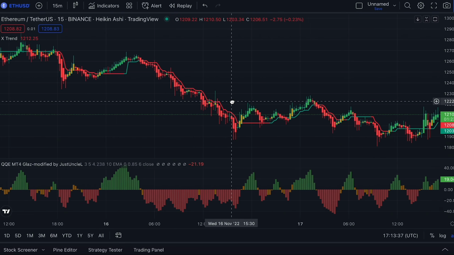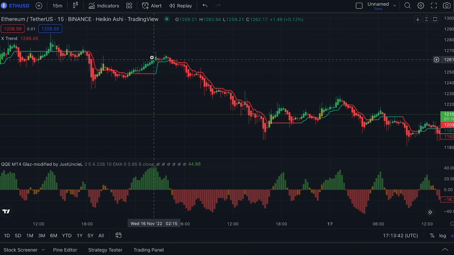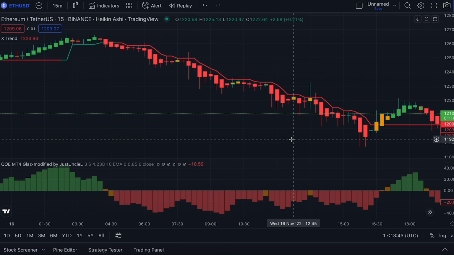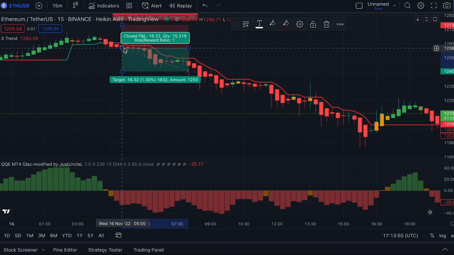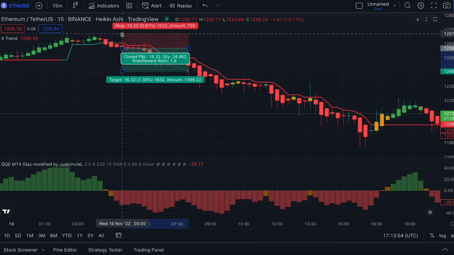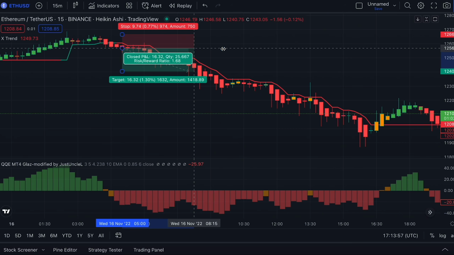Okay, now let's have a look at some samples. This is a fantastic short example, and it's a good illustration of a sell. If you were to take a short position right now, this is where you would enter, since this is where everything lines up. You should wait for that candle to close, then, as this is a short strategy, you can position the stop loss just above the recent swing high.